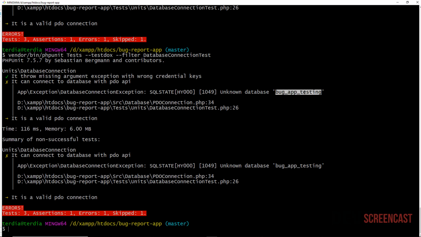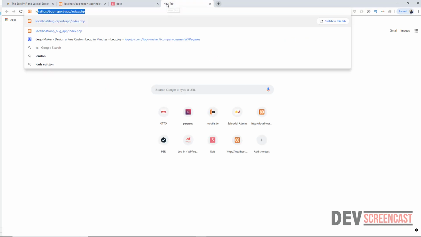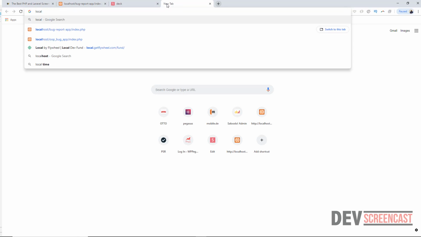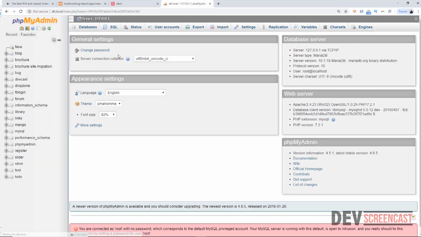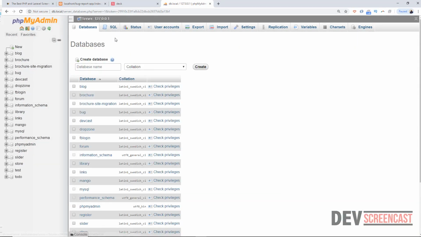So I'm going to create this database now. So copy that, come over here, and then create that database. I'm going to say local, and essentially it should be db.local, and then I'm going to connect. Then I'm going to say I need a new database, and paste it here.